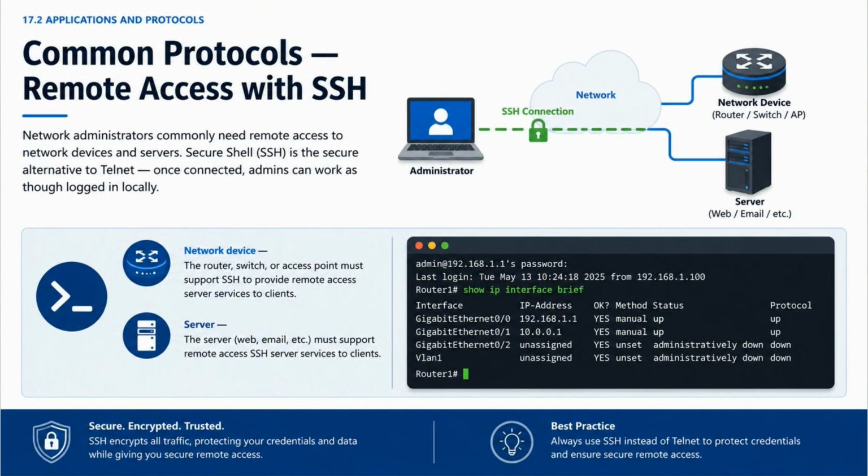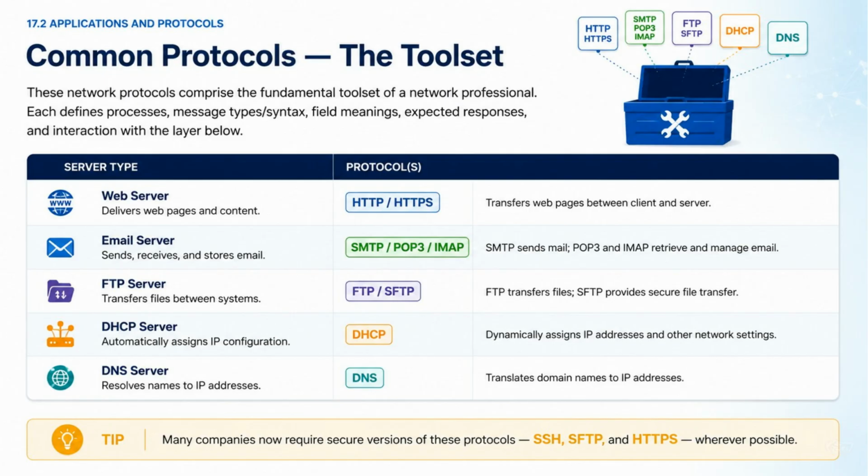Network administrators regularly need remote access to devices and servers. SSH is the secure alternative to Telnet, and once connected, admins work as though logged in locally. Both the network device, router, switch, AP, and any server being accessed need to actually support SSH server services for this to work. The fundamental toolset of a network professional, shown in the table.